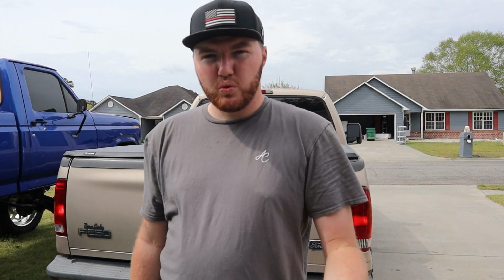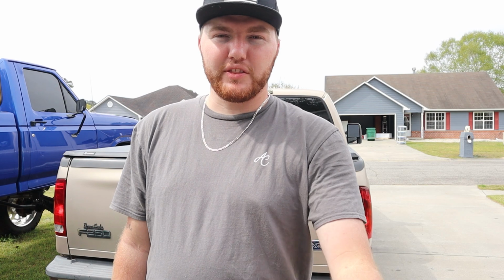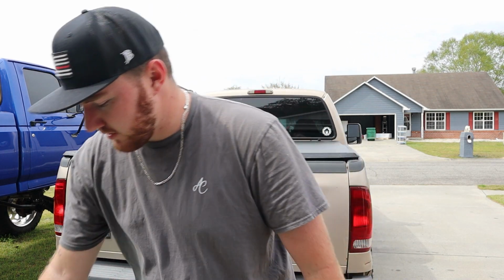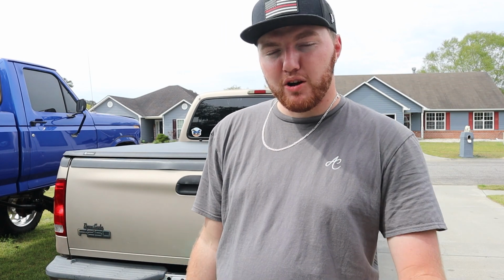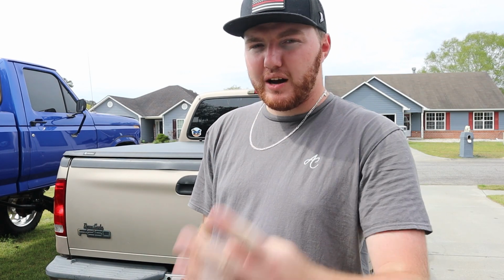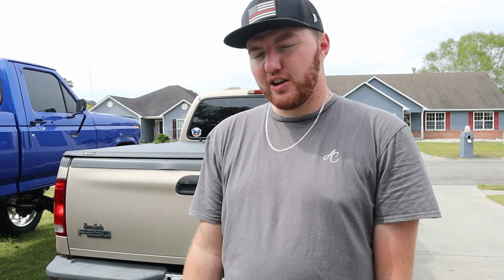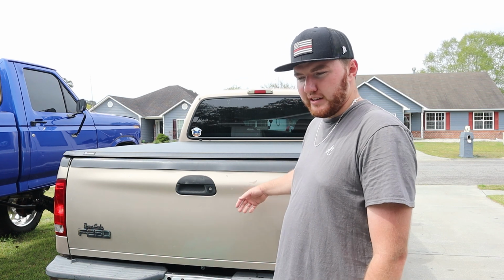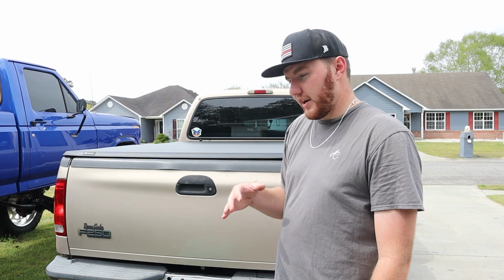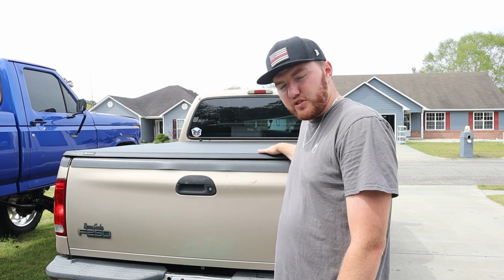So what's also cool about covers like this is they actually help with gas mileage. Brandon bought his truck with a cover on it, and he had mentioned that he came up here and forgot to put his cover on, and his miles per gallon dropped 4 miles per gallon without the cover. So I'm curious to see if this helps out at all, because it's aerodynamics. It keeps the air from getting trapped in the bed and hitting the tailgate. This just makes it more aerodynamic, helps with airflow. So I'm curious to try it out.